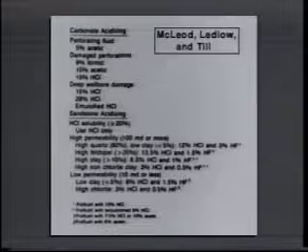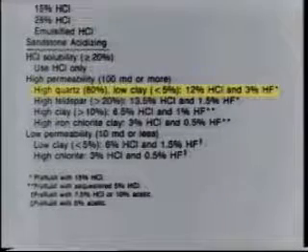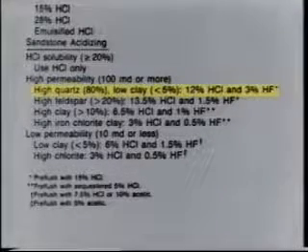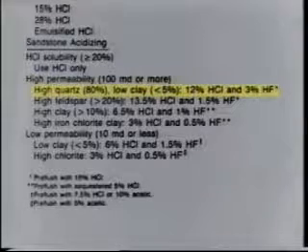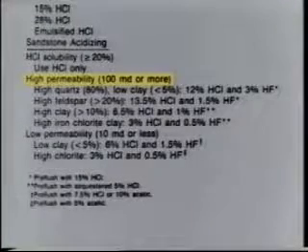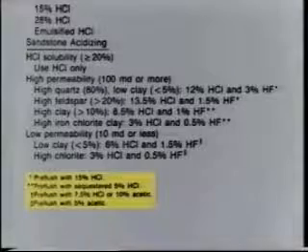Acid use guidelines presented by MacLeod, Ledlow, and Till in 1983 are based on the successful use of various acid concentrations. The most common solution of HCl and HF acids in high permeability reservoirs is 12% HCl and 3% HF. This table gives suggested acid concentrations for sandstones with various quantities of quartz, clay, feldspar, and chlorite. The recommended pre-flush fluid is extremely important and will prevent or reduce formation damage caused by harmful precipitates.